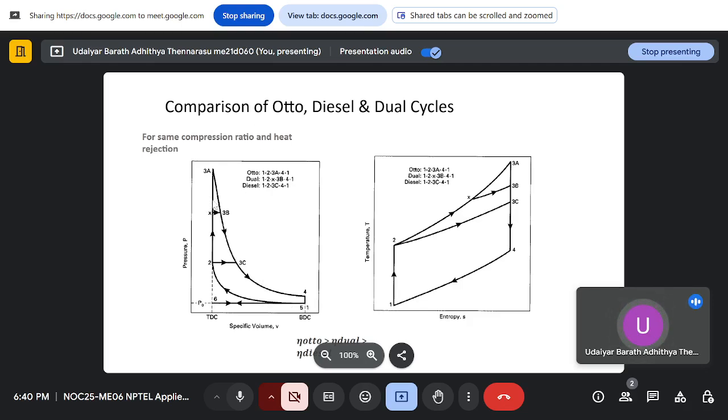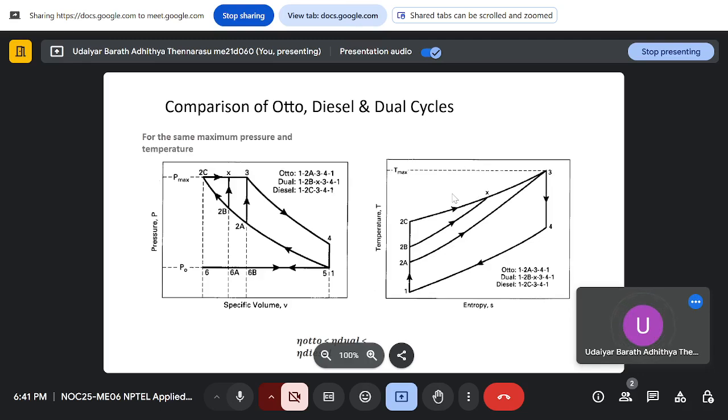The next comes the dual cycle. You can go to a higher temperature and come to 3b. Then next comes the dual, and last is for the same pressure, where it can go only to 2, and then you do a constant pressure process to 3c. That limits the maximum temperature which you can reach. So the last in efficiency is the diesel cycle. The same is shown in a TS diagram.